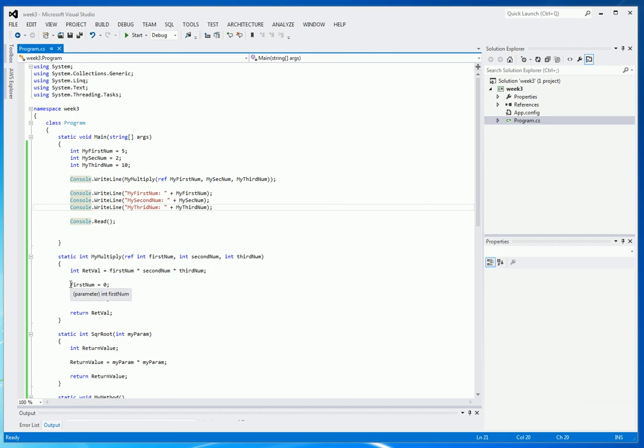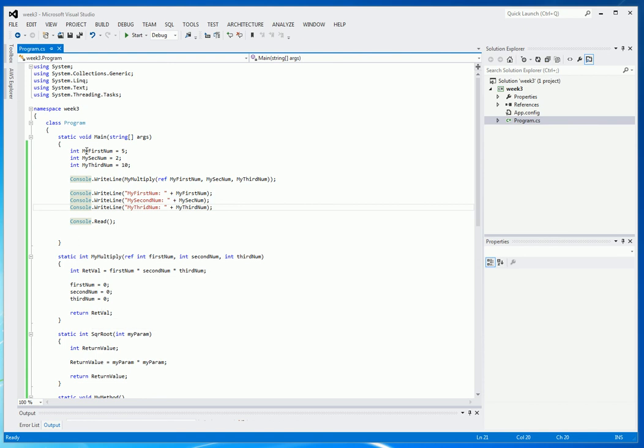Then we're setting the value of first num, which we declared up here, equal to 0, the second num equal to 0, and the third num equal to 0. Then we're returning the multiplied value. So this should equal 100 when we do the math, and return that value back.